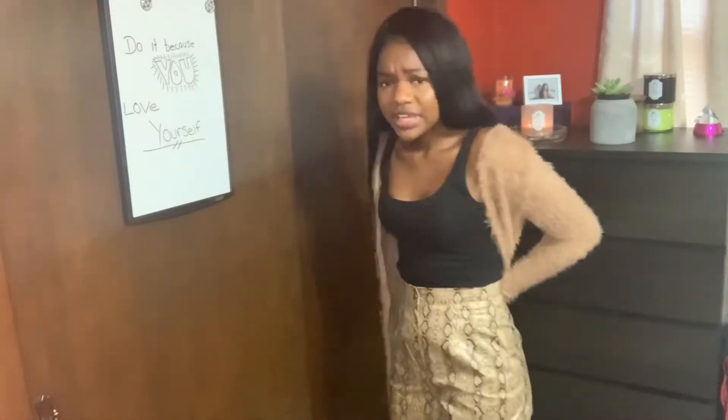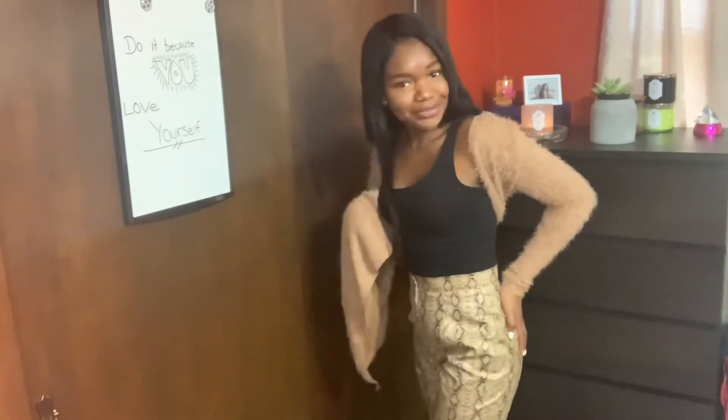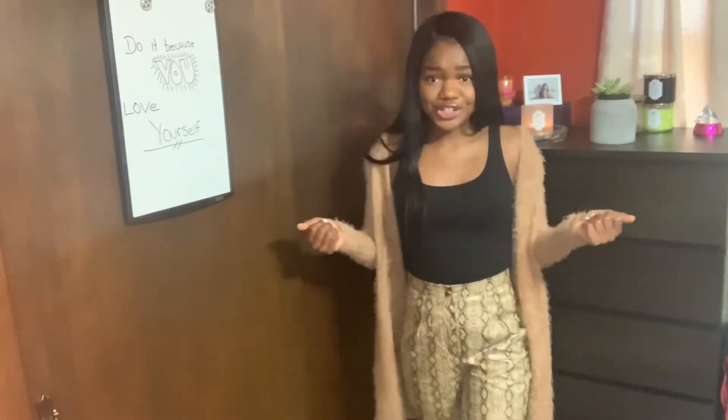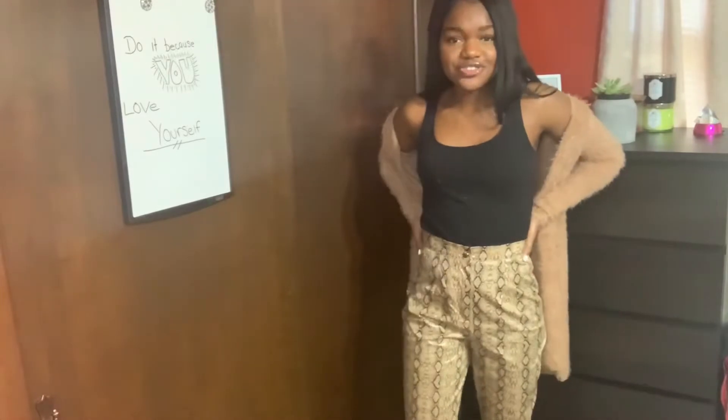I'm not sure if I'll keep them only because they are a little too small. The fit is just not doing it for me — where'd the booty go? But I still think they're really cute if you just want a picture. As far as the fit, it's just too tight and it's noisy. I'm conflicted because they are actually super cute — we'll see.